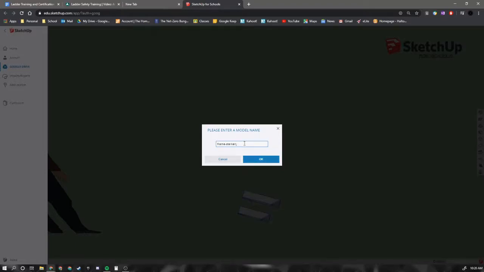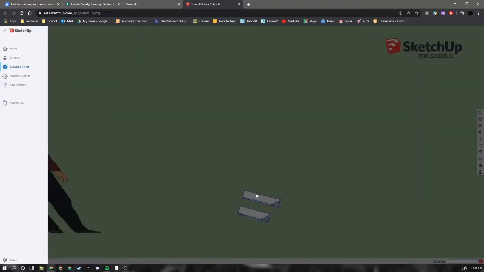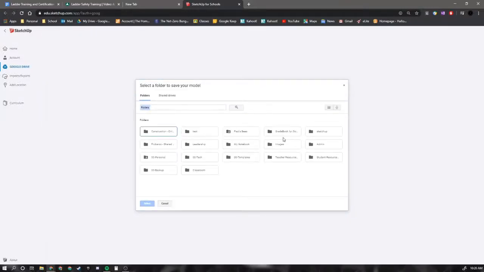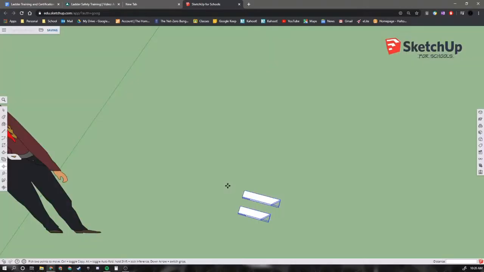There's no way for me to know who sent that file to me after I've downloaded it onto my computer, which I need to do in order to open these to mark them. So it would be useful if you could do that and then click OK. Then it's going to allow you to pick a folder. So you pick your SketchUp folder, say select, and there, that's now saved.